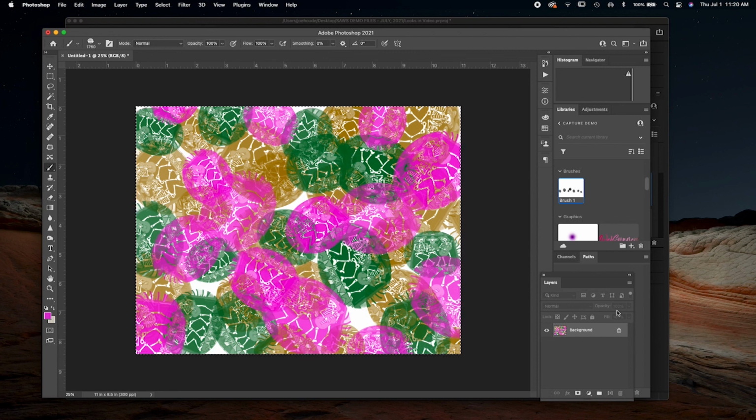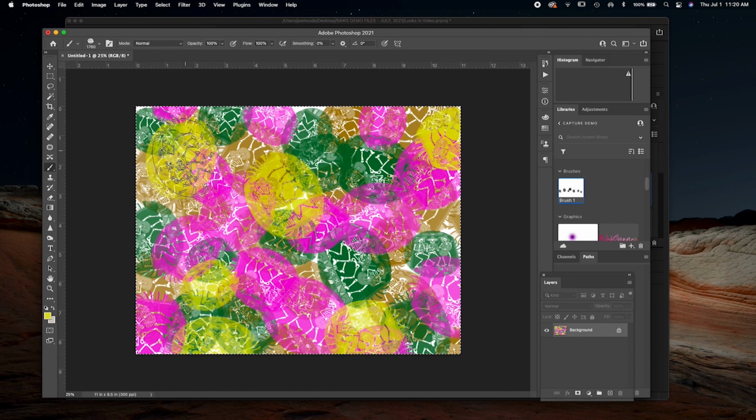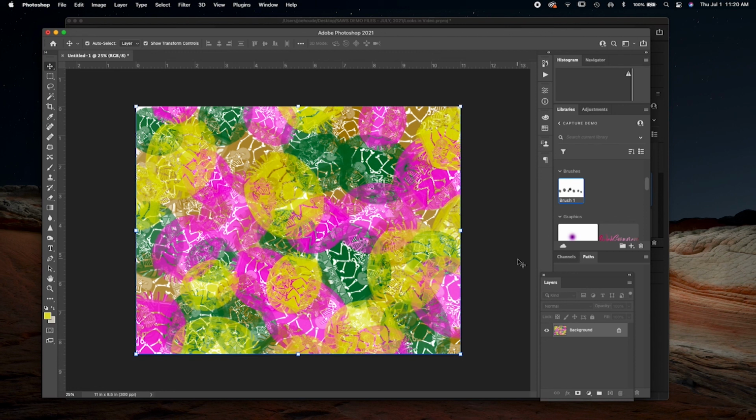Now one more. Let's see. Yeah, I guess we need some yellow in here, so we'll go over here. We'll change the foreground color to yellow, and we'll click around like so, and end up with what could be the background to a fiesta image. So there, and well, one more there. Okay, so now that's pretty much what you've got with brushes.